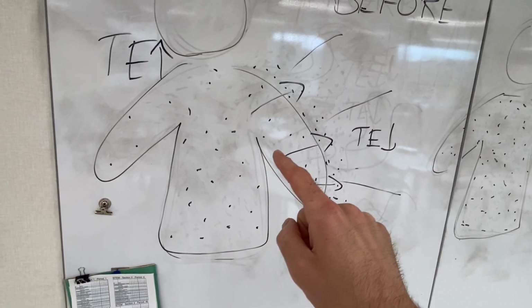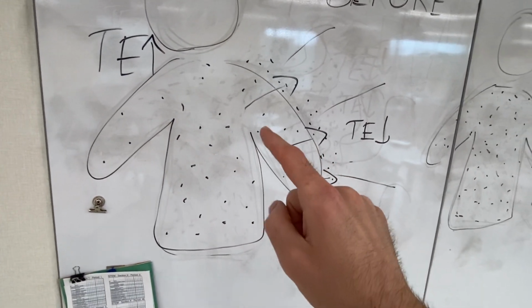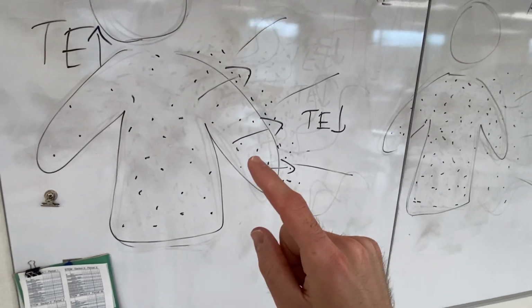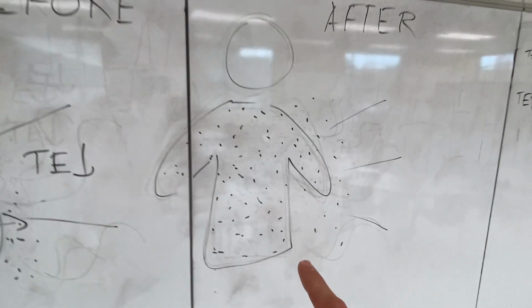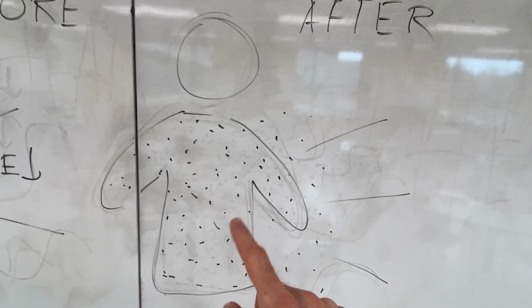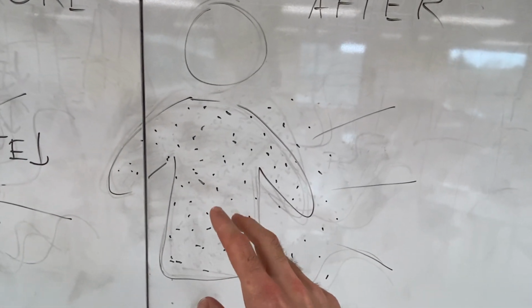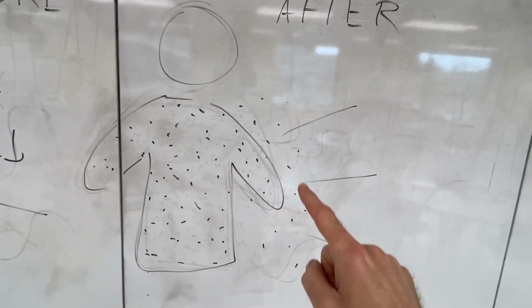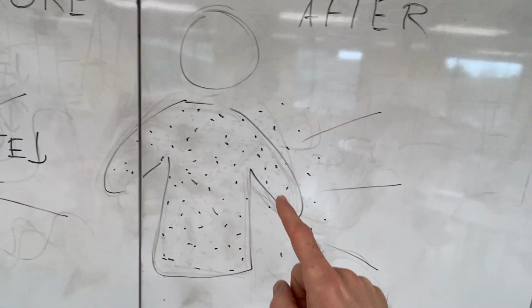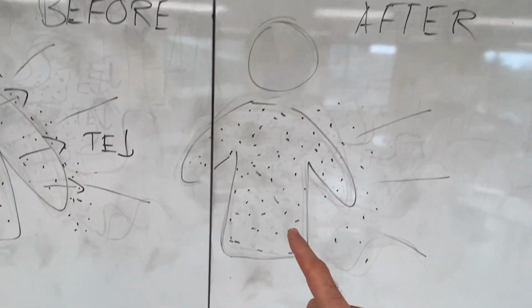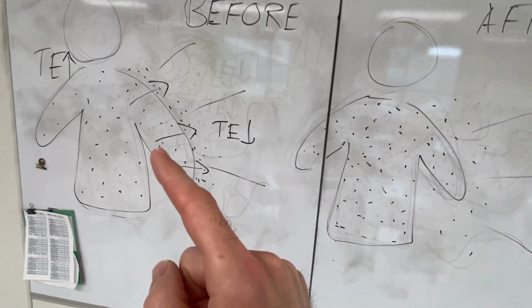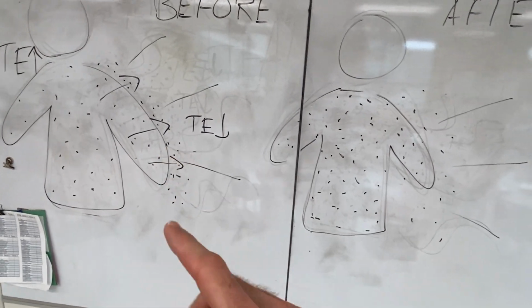So the jiggling of the particles, some of that motion energy and the thermal energy of the person is going to be shared with the cold air, because again, it moves from warmer objects to colder objects. And the result, if you look over here in the after process, you'll see that the person has less energy. The particles are closer together and moving a little more slowly, but the air starts to move faster because it got some thermal energy from the person. And we call that whole process heat. So thermal energy going from warmer to colder objects is called heat.